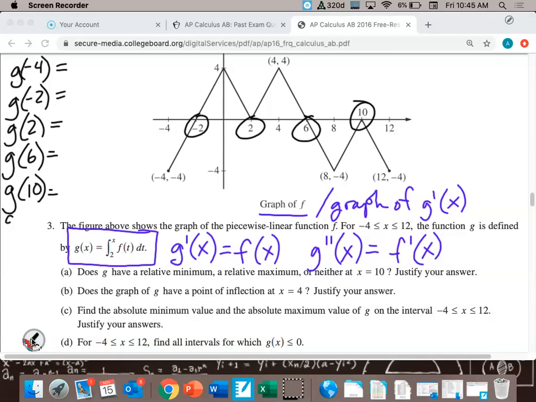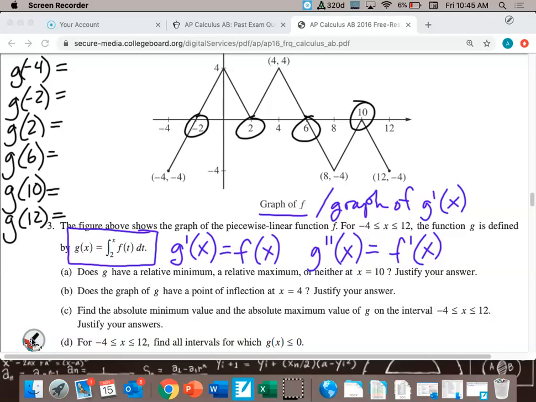Oh, and 12. Sorry, I didn't even see the endpoint of 12. You could technically skip the 2 and the 10 because we know that those are not maxes or mins, because the first derivative doesn't change sign. So you could skip those, but you've got to test everything else. I'm going to start with easy ones first. So even though we don't have to test it, the 2 is the easiest one. So let's go ahead and test it, right?